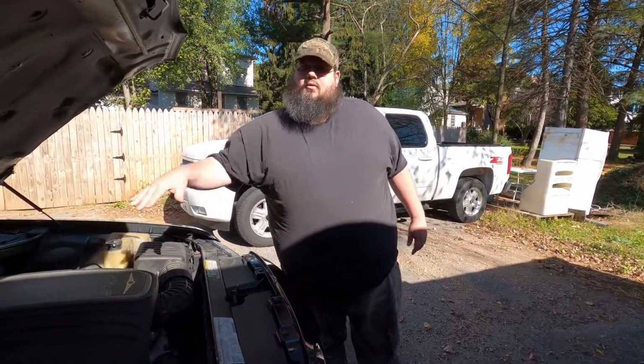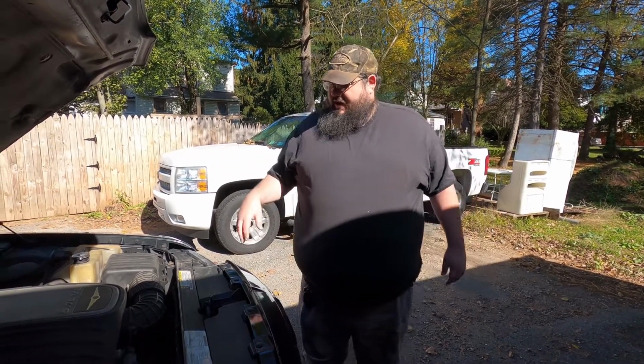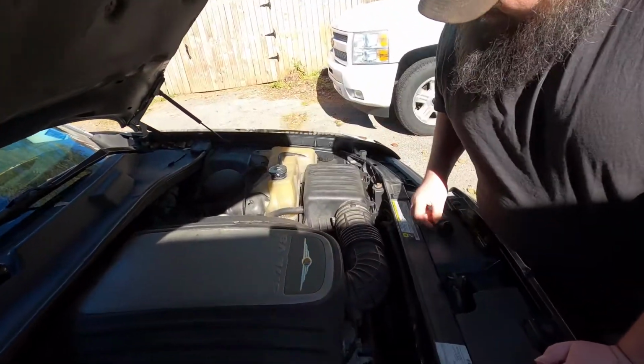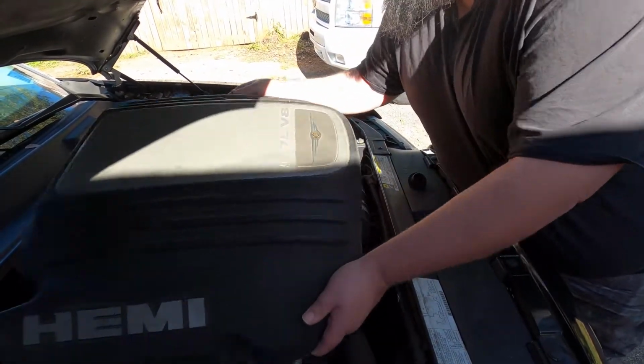We are back at it again today on the 5.7 liter Hemi all-wheel drive 300C. What we're going to do right now is start with the valve cover gaskets, and I'll show you here what to look for.